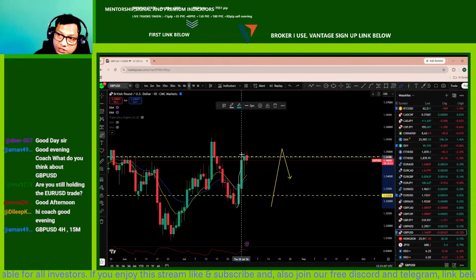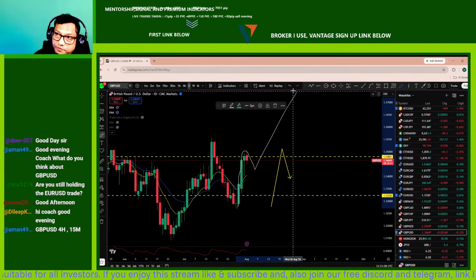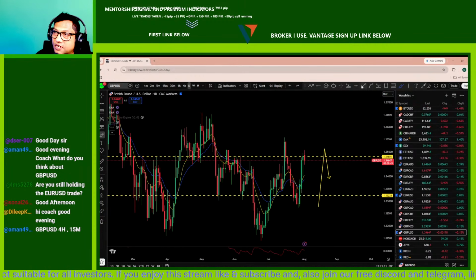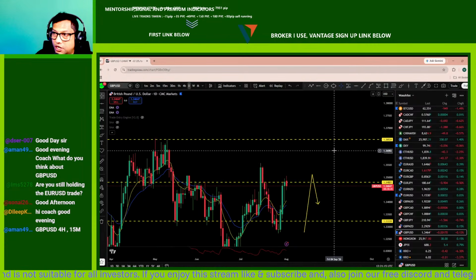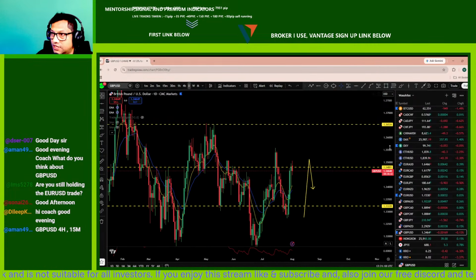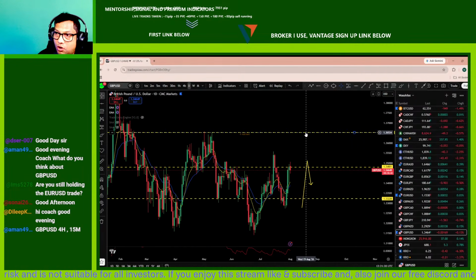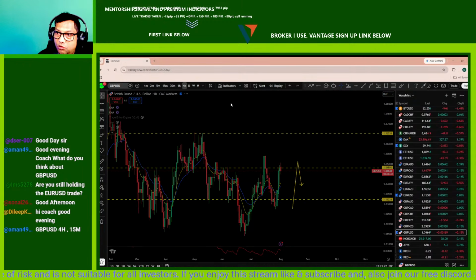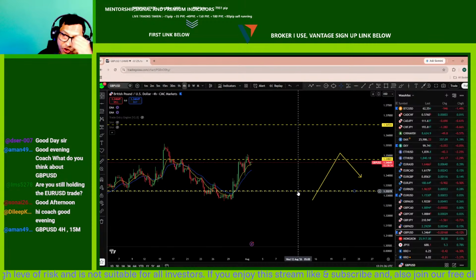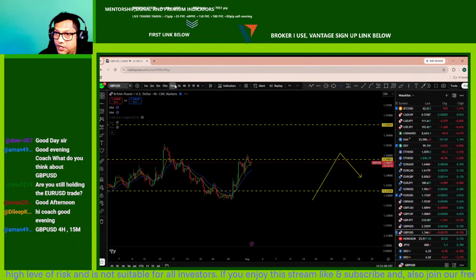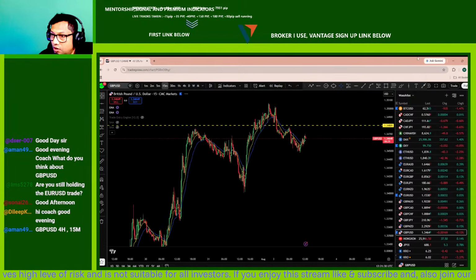But this is a very strong move, pullback. We could see another new higher high here on GBP/USD. That could trigger back potentially to 1.3653 or around this area on GBP/USD. So therefore, any pullback below on GBP/USD can trigger back to the upside from the lower time frame and higher.